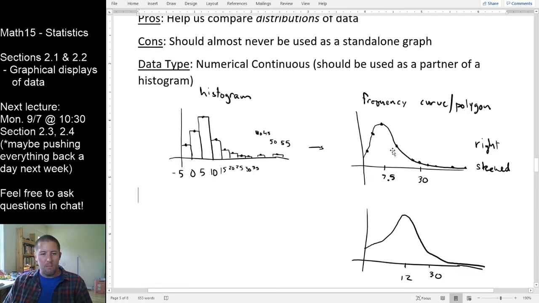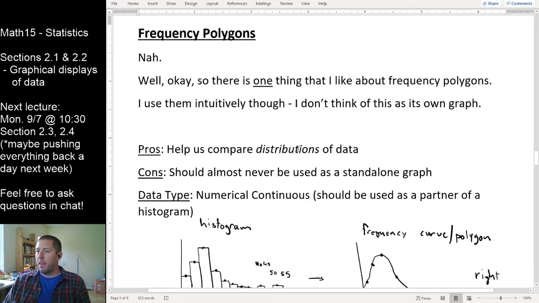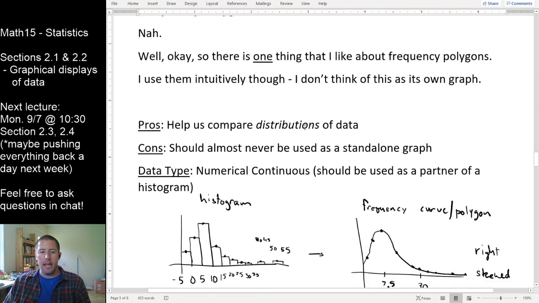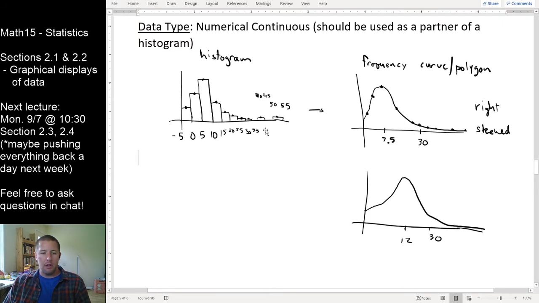Frequency polygons are polygons or curves, straight lines or curves connecting data points here. I can tell you, I'll never ask you to just straight up draw one of these standalone. This is always going to be to say, discuss the shape of your histogram, and you are going to draw the world's quickest sketch that's going to look like this, and you're going to say, the distribution of the data seems to be right skewed, stuff like that. So this very much is a partner to a histogram. Rather than looking at the individual pieces of a histogram, you look at everything collectively to make comparisons from histogram to histogram, stuff like that. So there's my frequency polygon thing. Never really standalone, usually an alternate representation of a histogram to get more general information.